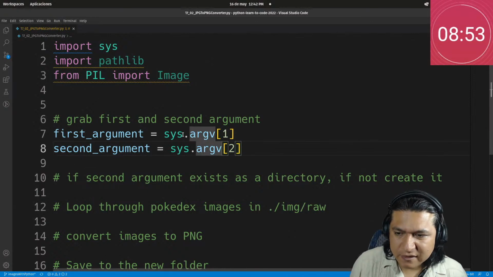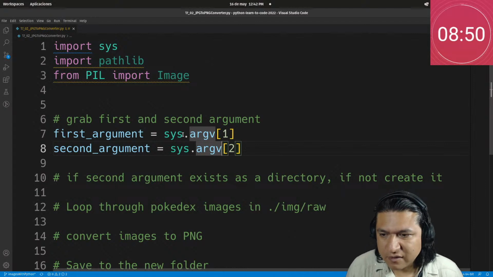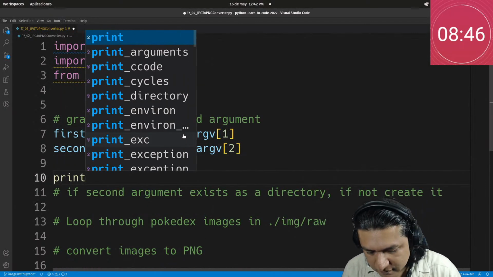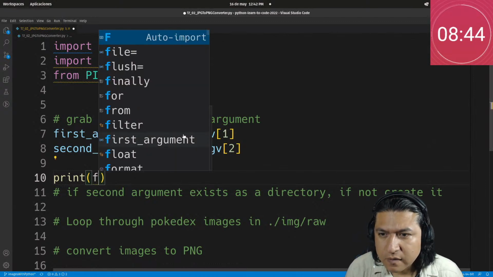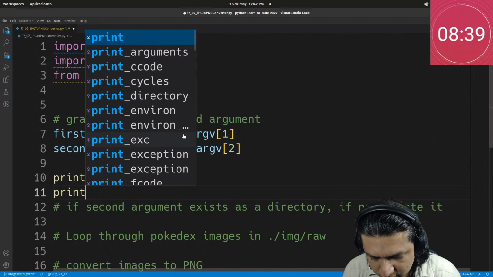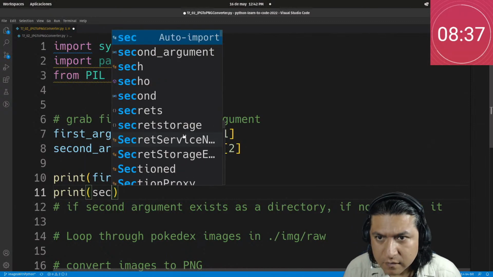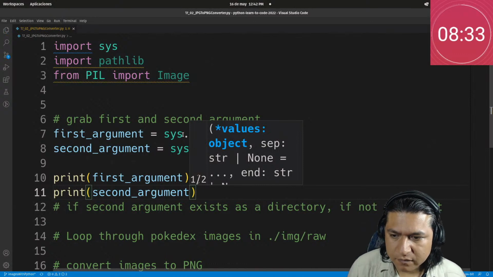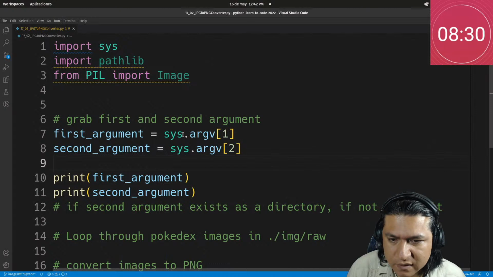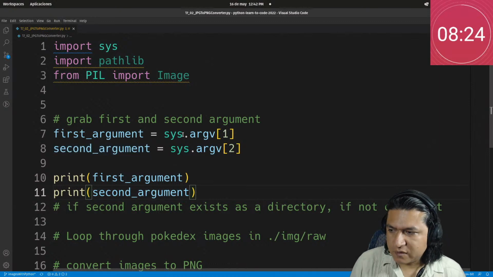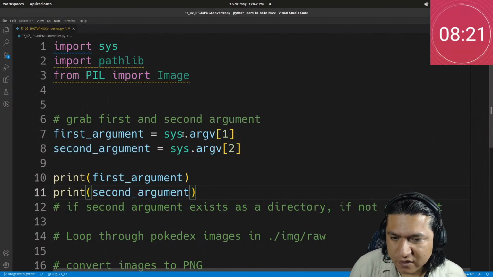So with this, I'm getting the first argument and the second argument. I might like to print them out. And I guess this could be prone to errors if the arguments are not passed in.